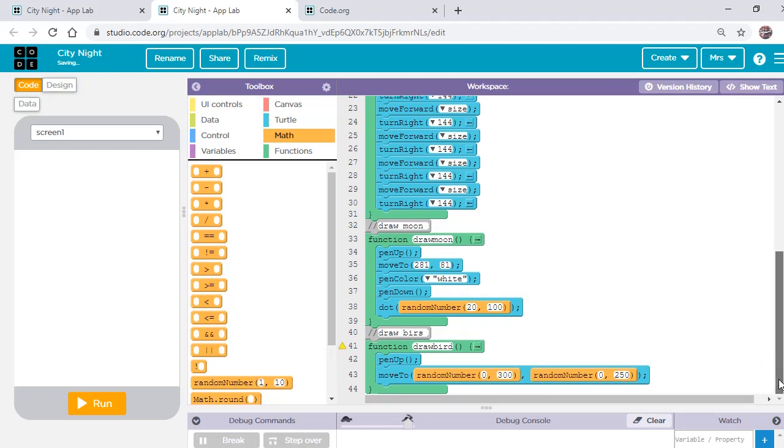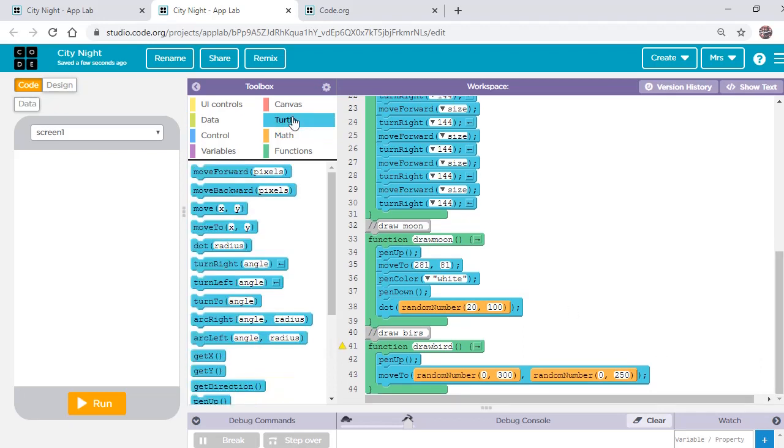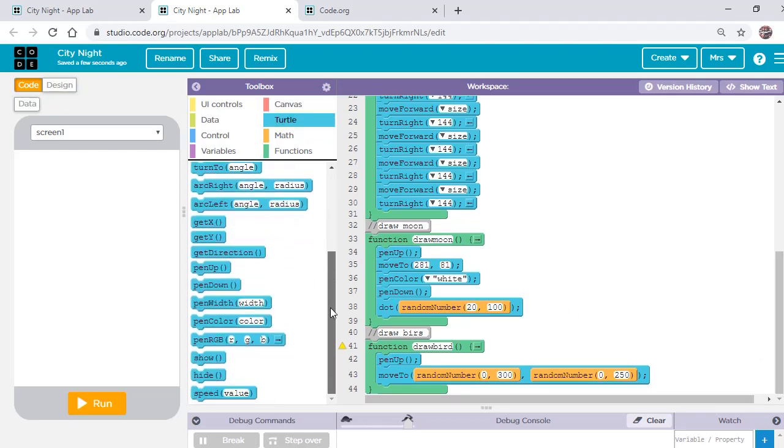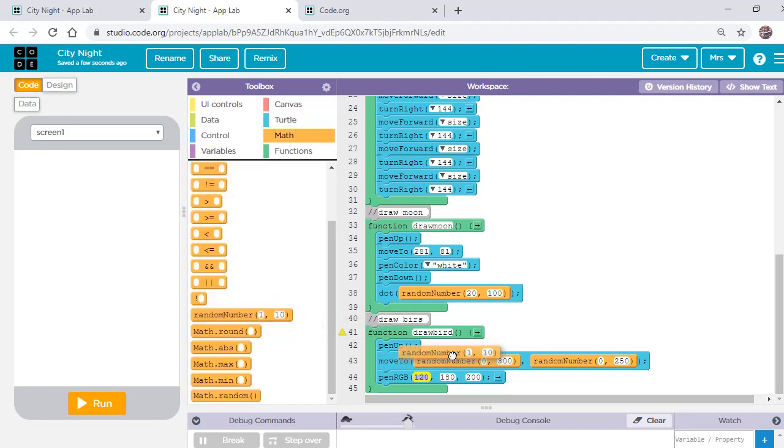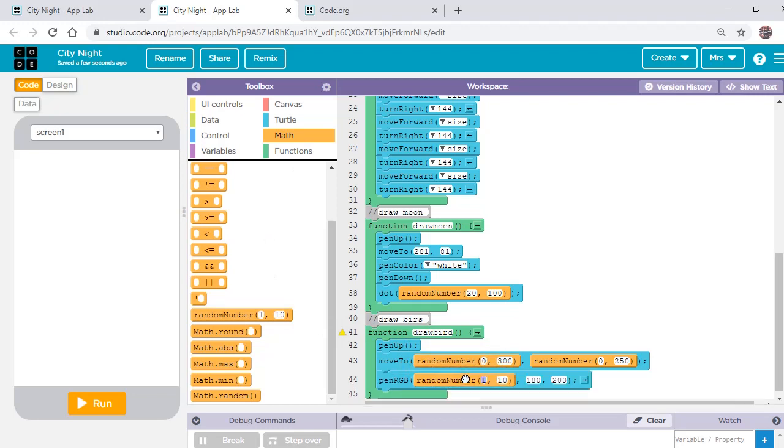Okay, now we need to set the color of the birds. Change the value of the 3, R, G and B, for different random numbers, again from 0 to 255 for each one.